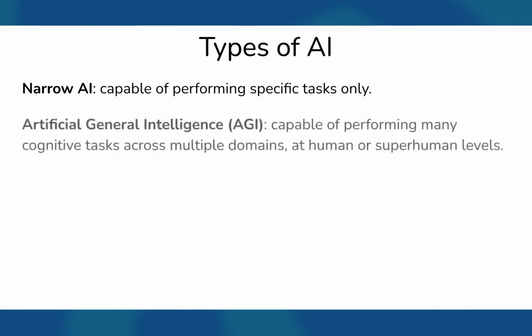In contrast to narrow AI, there's artificial general intelligence. This is capable of performing many cognitive tasks across multiple domains at human or superhuman levels. I'll note that AGI was used in contrast to narrow AI for a long time, but now AGI is having a bit more of an amorphous definition. Some are using it as a stand-in for smarter than human intelligence. Some are using it as a stand-in for artificial intelligence that is extremely economically impactful. So the definition keeps changing. It's kind of shifting and evoking a sort of next generation or something to aspire to. But we do have fairly general purpose or multi-purpose artificial intelligence systems.